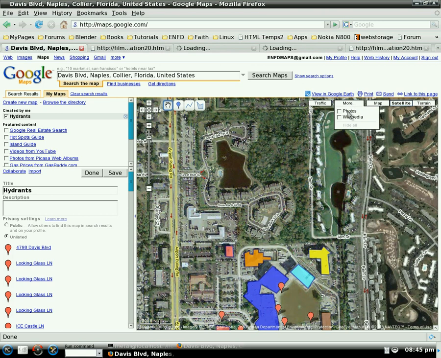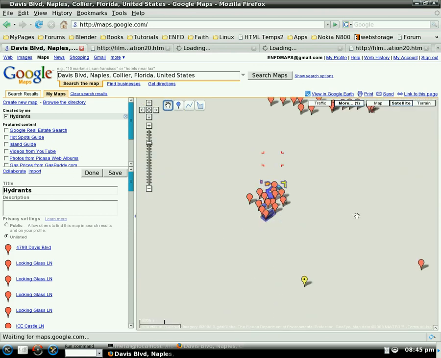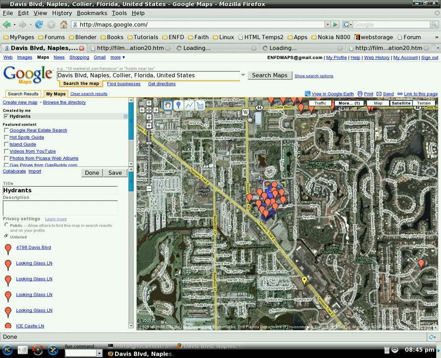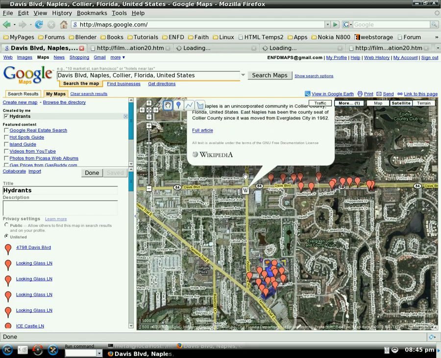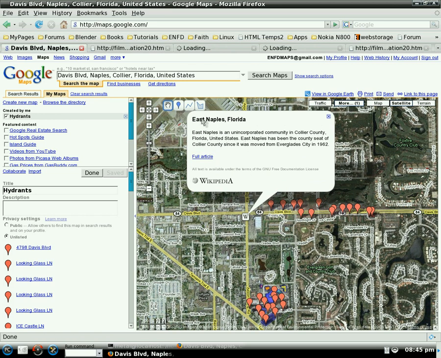I know that's not really firefighter related, but it's just a feature that's there, and it shows that they are constantly adding features to Google Maps. Also, you have the Wikipedia layer here. If you check this and zoom out, you'll see Wikipedia marks like this one right here. If there's a Wikipedia article based on that neighborhood, right here at East Naples, you can see a full article on the information. Also, a brand new feature I just found today, right before I made this tutorial, which is great.